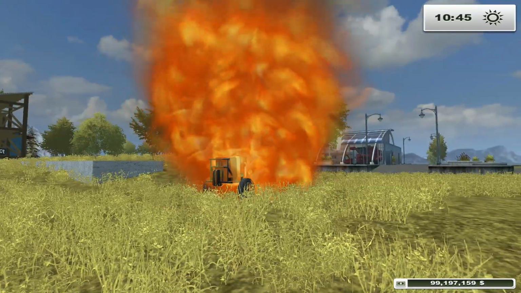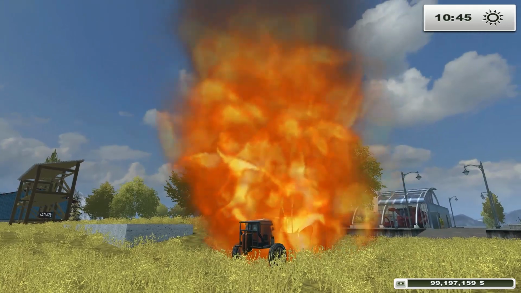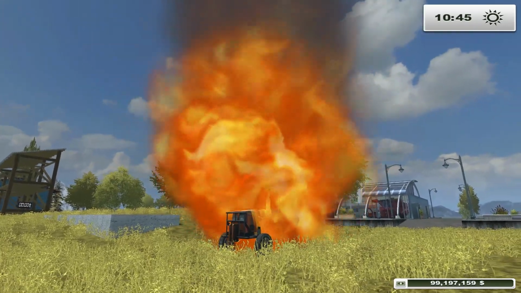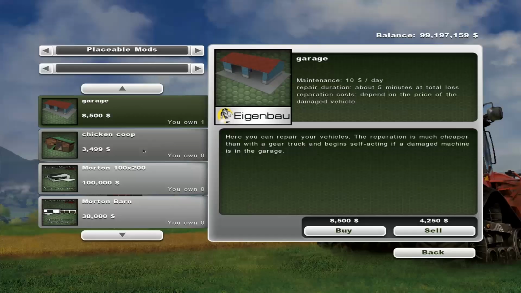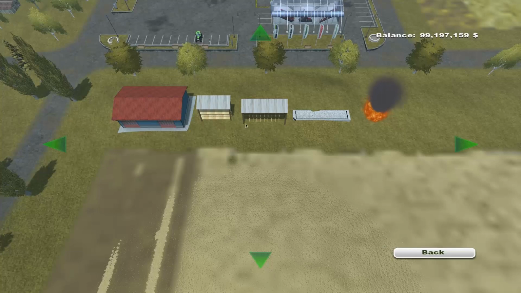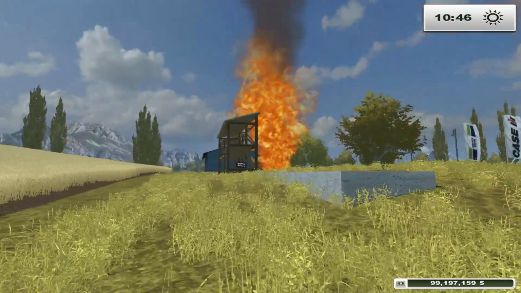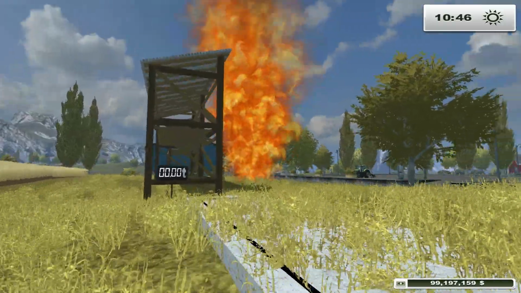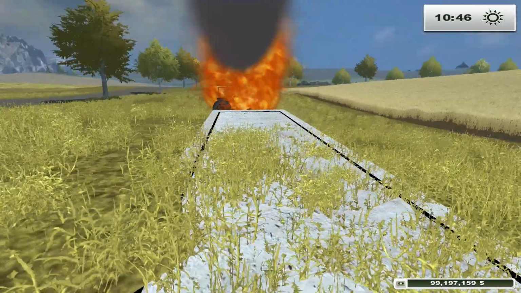I can have a tractor burning. I can have fire trucks. I'd have to go review fire trucks. But I can have fire trucks. I can burn things down. What's neat is if I go in here and I choose a fire, I can set it just there. And now when I go back, it looks like, oh no, my building is about to burn. I mean, it doesn't actually catch my building on fire, but it's darn close.